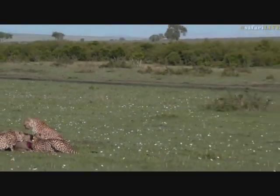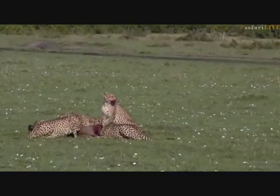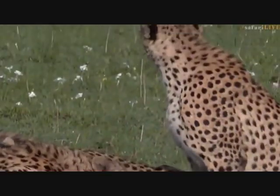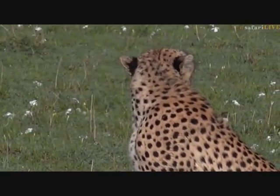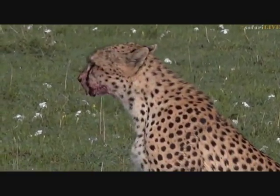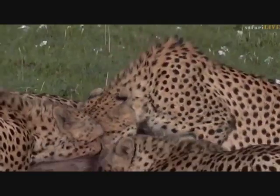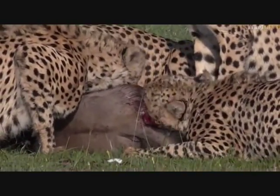But during that whole process, the wildebeest ran away and then for some utterly bizarre reason came back and walked straight in front of the cheetah and immediately caught their attention. For a second there I thought that they were going to leave it, ignore the whole thing and just let the wildebeest go, perhaps exhausted from chasing the little baby Tommy, perhaps with a touch of indigestion from trying to inhale the baby Tommy as quickly as possible. But in fact, they were just biding their time. I think they were waiting for the wildebeest to move into a place where they could properly chase them without running the risk of running into the tree line. I think they were planning it out that way.